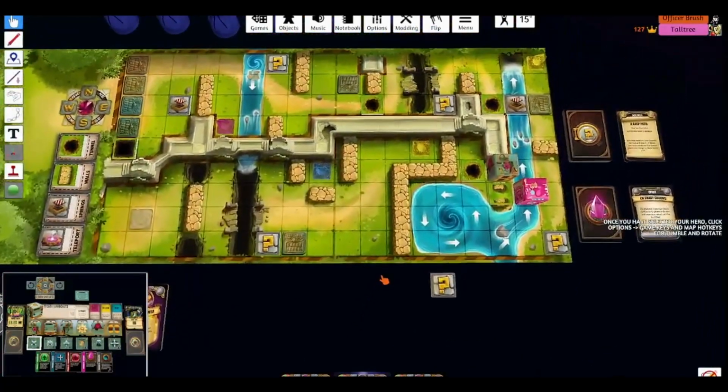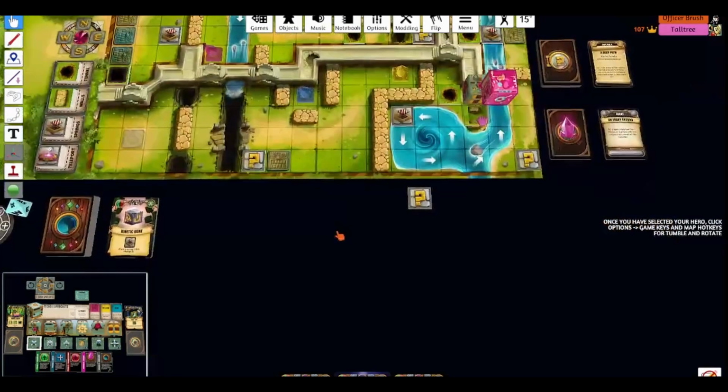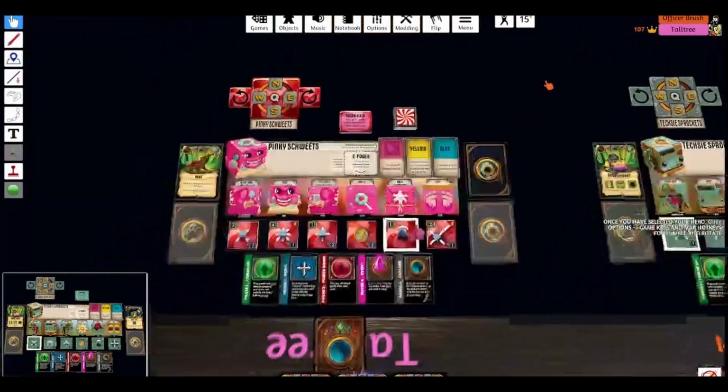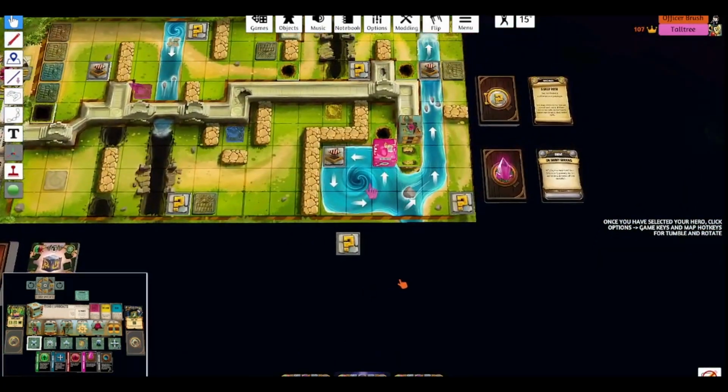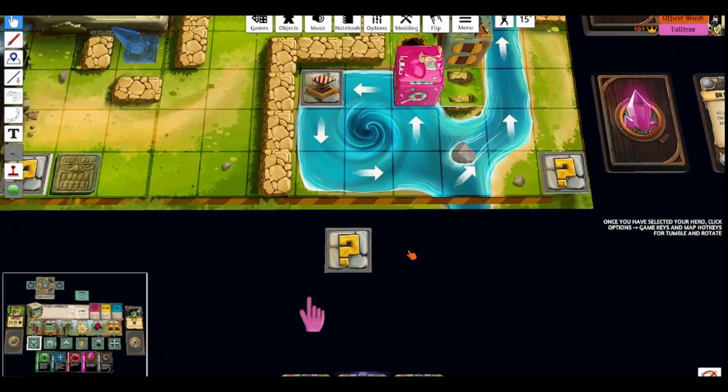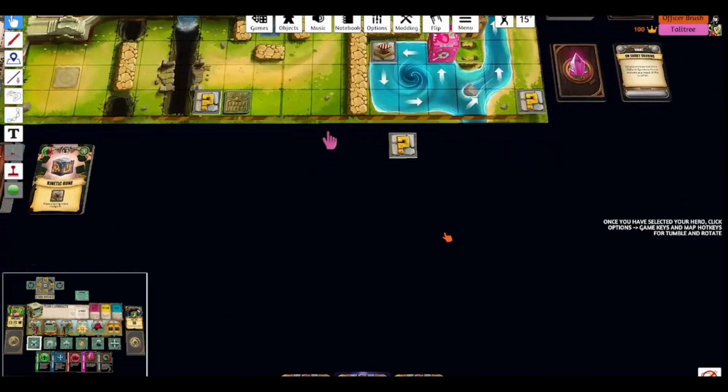All right, I'm gonna place a spring on the board right here using my kinetic rune, and I'm just gonna tumble one, and then my back is up. I get to tumble once. Then I get my slide skill.